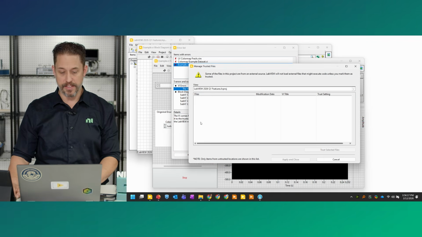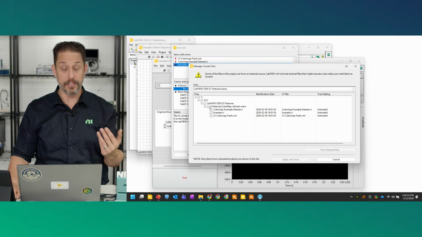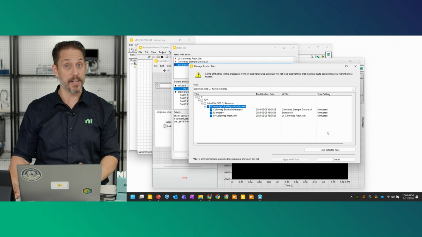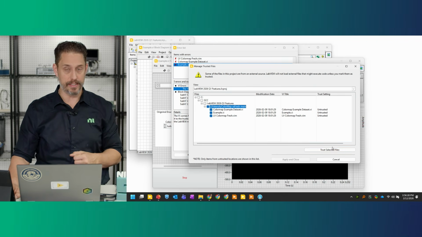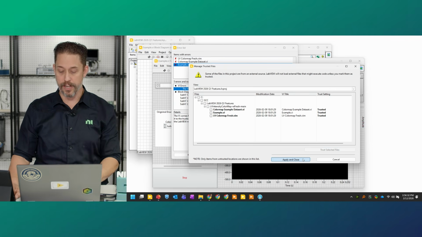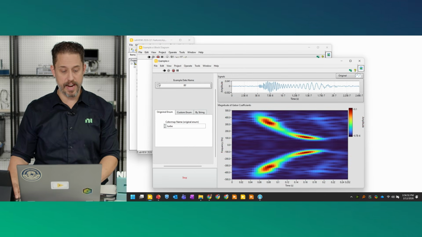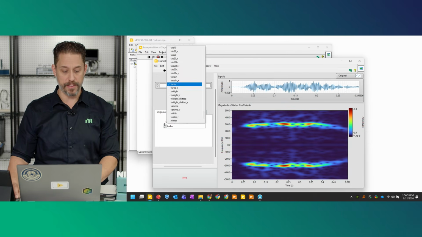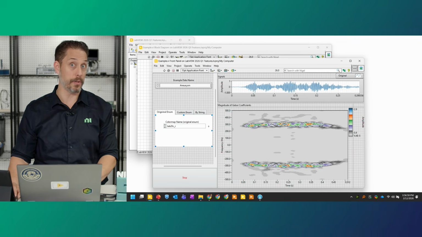Now, if I go ahead and click on that, it's going to scan what's available. It's going to let me know that, hey, this entire directory has a bunch of VIs that I might not want to run exactly, right? You never know what's out there wild in the web. So I'm going to go ahead and apply those changes on there. And then after that's done running and I've accepted those changes, you'll see that now I can go ahead and run the VI and look across the various different things that it might provide. So some interesting visualizations, but now the VI is marked safe for use.